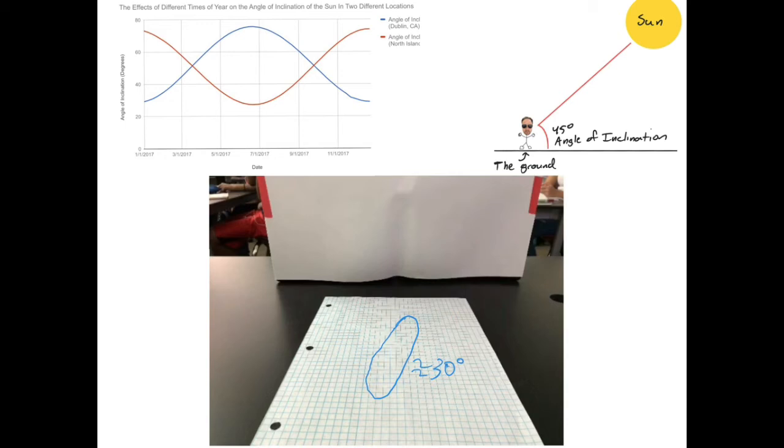Yeah. Okay. Now, if I go to, say, mid-year in Dublin, where is that about on the graph? What angle of inclination would that be about? Like 75 maybe. 75, somewhere around there? Okay, we'll say 75. And 75, is that going to be more shallow or more steep than what we saw originally with 30? Steep. Steep, yeah. So it's going to be higher up in the sky, right? So if I did that, this would be like 90. Oh man, my flashlight's not working very well. There we go. That's going to be 90.